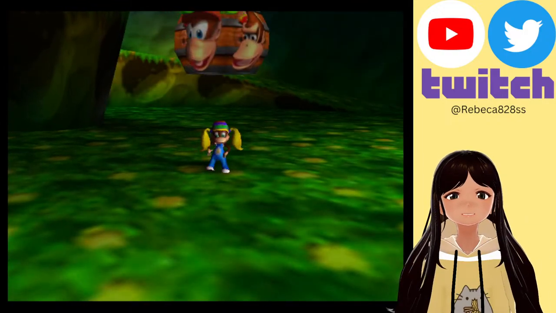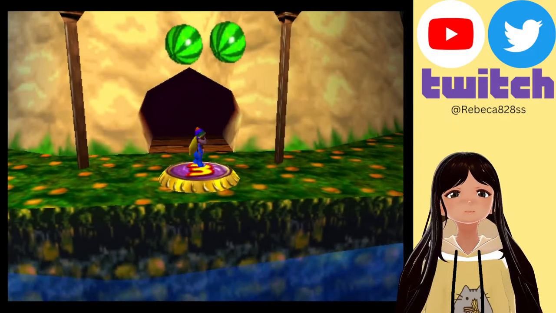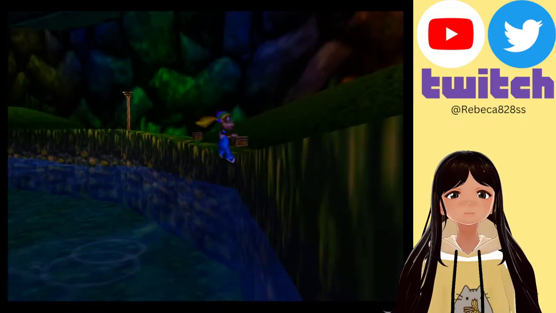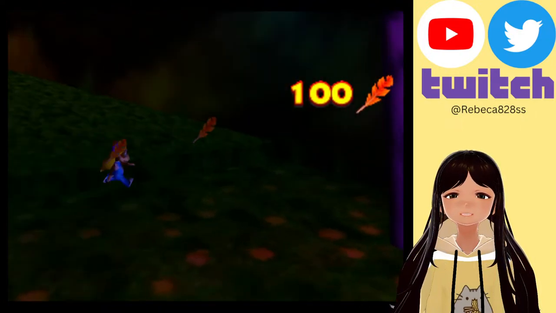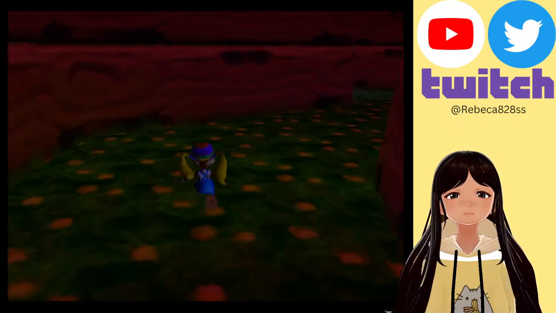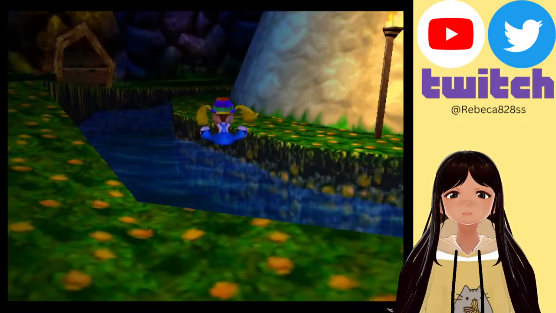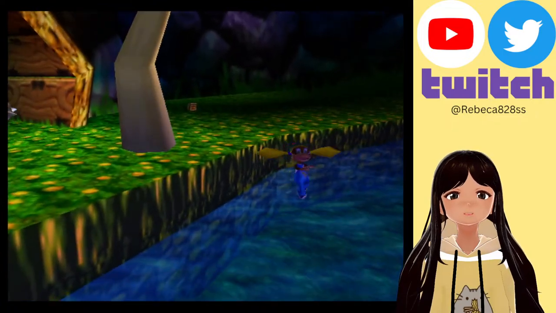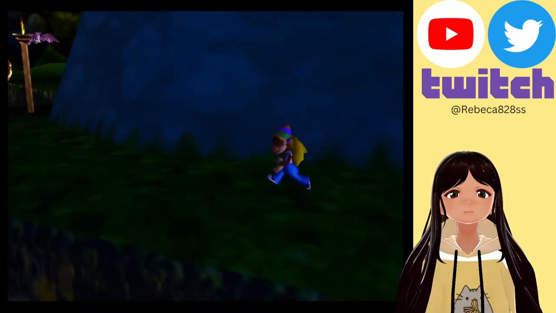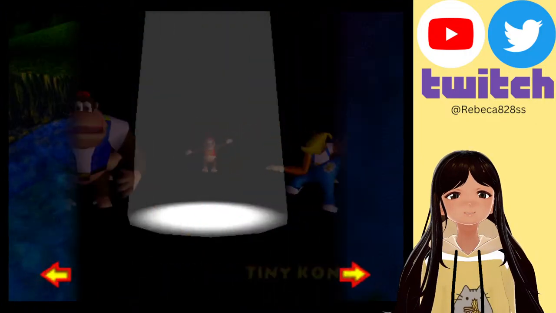Let's see. Where else do we need to go? There were a couple of parts where it wanted Diddy's jetpack. But I don't actually know where the... Oh, there was a Lanky thing up here, right? So let's come back as Lanky and then try to get to the top of this. Because I feel like we saw the Lanky thing when we went up there with Diddy's jetpack.